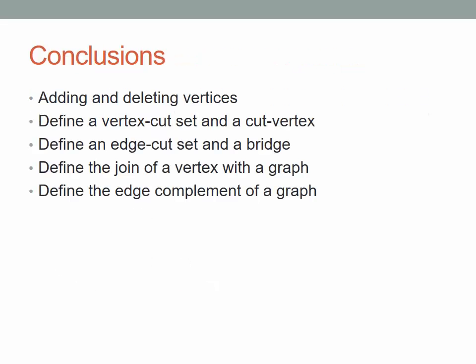So we saw some definitions here on adding and deleting vertices. We defined a vertex-cut set and a cut vertex. We defined an edge-cut set, and a single edge, which we call a bridge. We defined the join of a vertex with a graph and the edge complement of a graph.